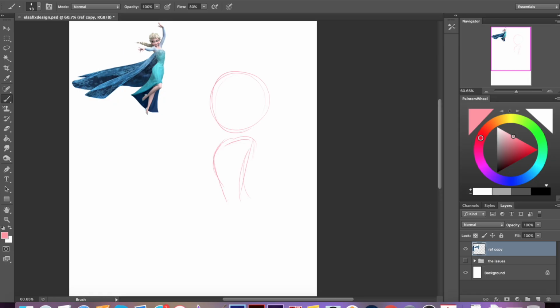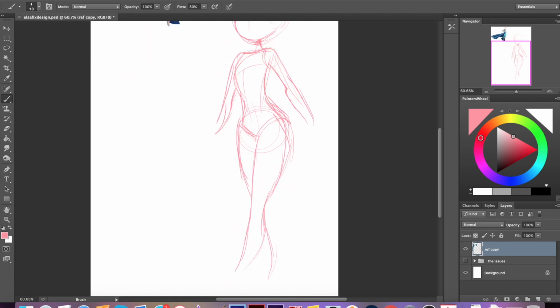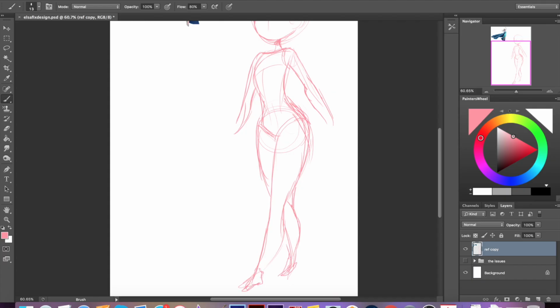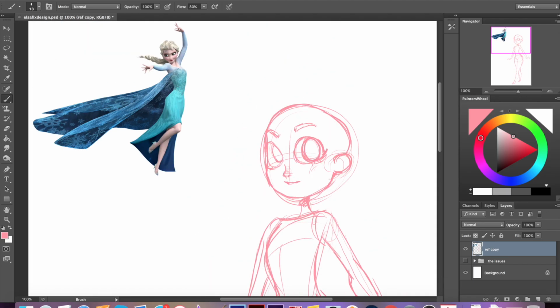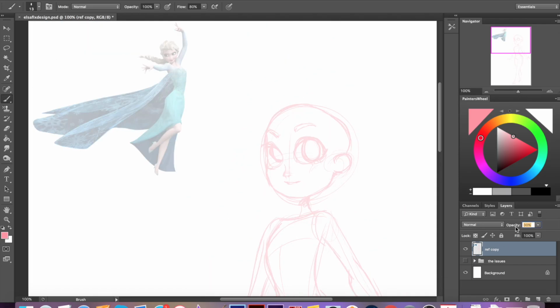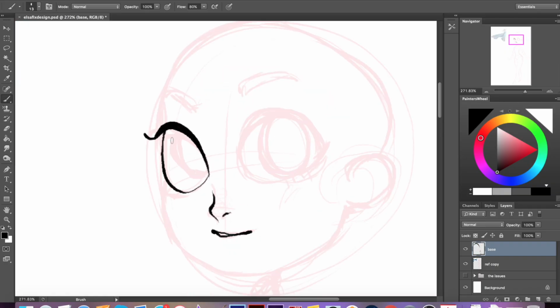Now, while I'm working on the base and designing the kind of paper doll that will go underneath the outfit that I'm redesigning, I do want to say that I don't think I'm better than Disney designers or anything like that. I know there are so many things that go into a character design, especially for a feature film that's going to need merchandise and dolls and Disney attractions and all these different things. So I don't actually know all the reasons why they did her design like this, and I'm sure there are a lot of really good ones. I'm just doing this for fun, and hopefully no one will be too mad at me for messing with a Disney property like this.